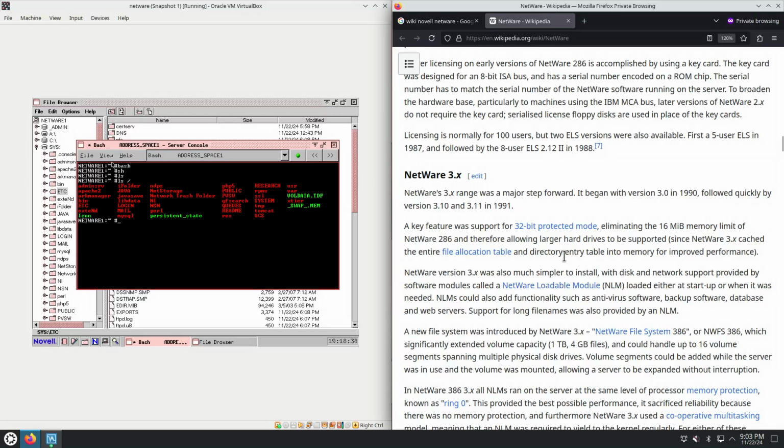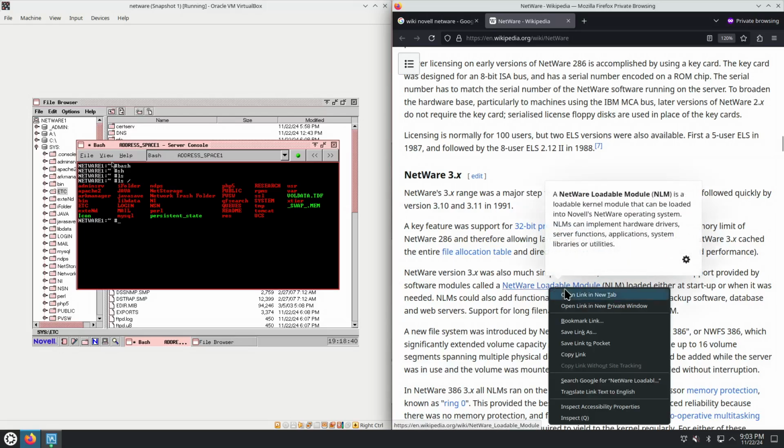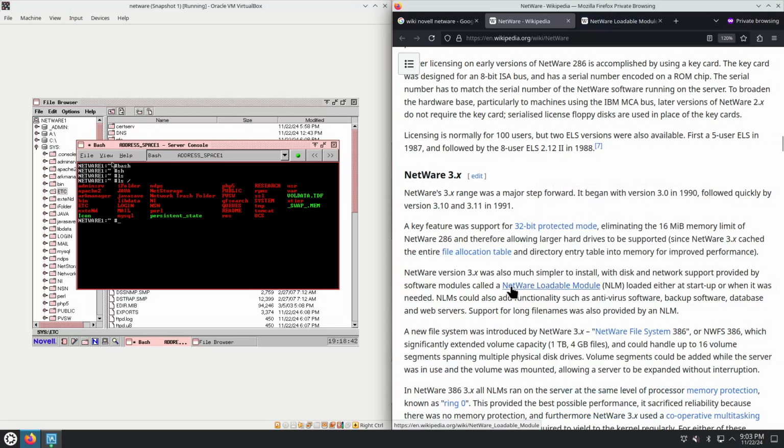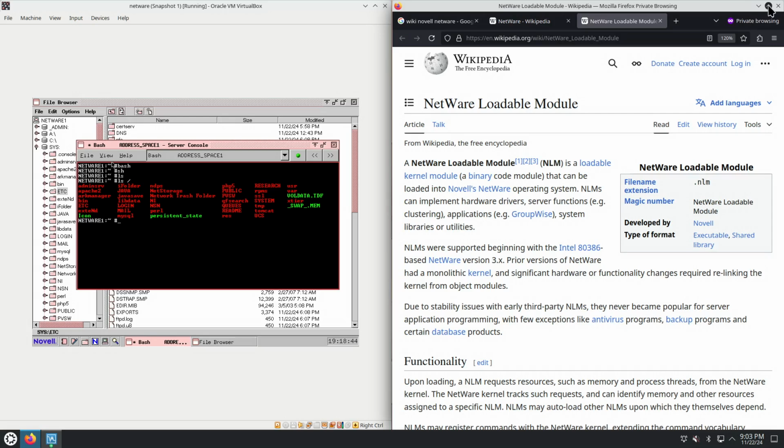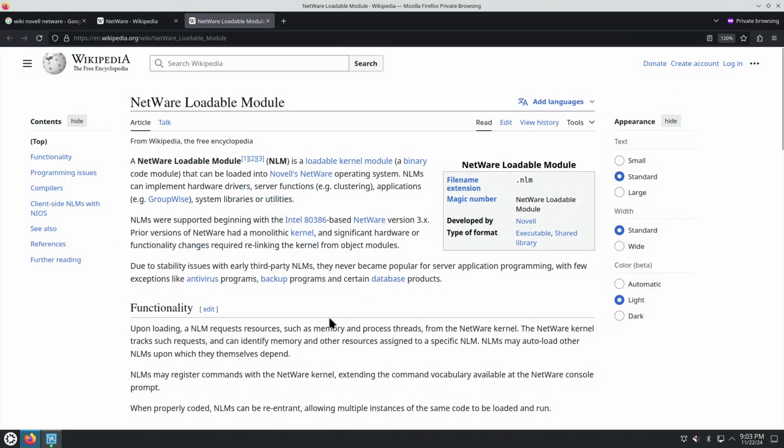Let's look a bit at the Wikipedia page. Let's look at NLM, NetWare Loadable Module. It was added in NetWare version 3.